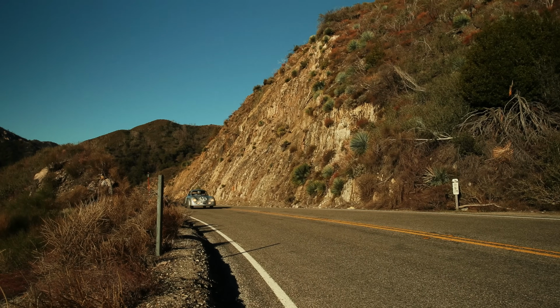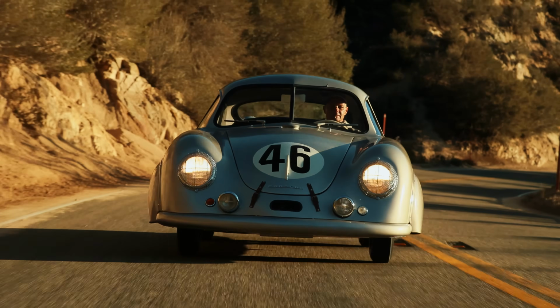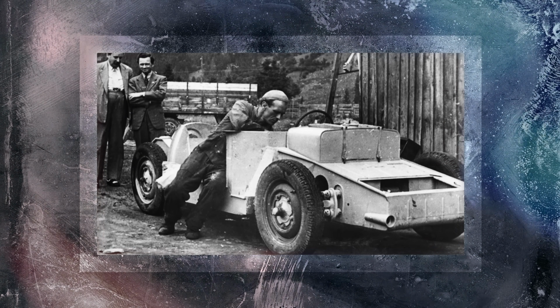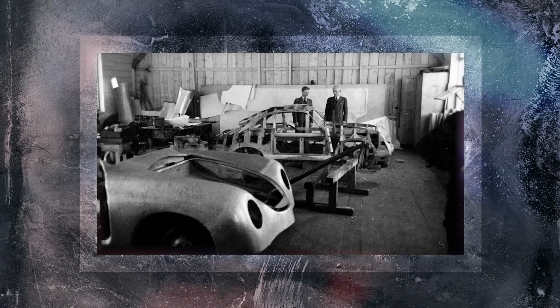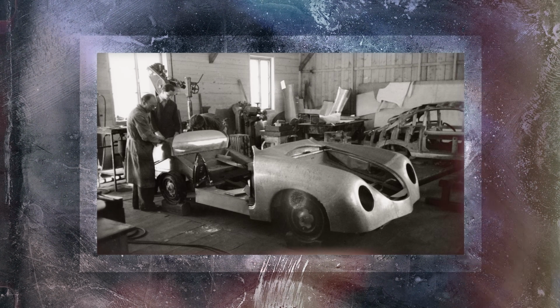So Porsche had been designing and building cars for other car companies, and Volkswagen in particular, previous to the war. But when it was time to build their own car, they took everything that they loved and brought it into the little 356. Porsche started building the car in 1948 in a sawmill in Gmünd, Austria. They built 50 road-going cars, and then there were some leftover chassis that were built in period in Gmünd, Austria. But then in 1950, when Porsche moved back to Germany, they had these cars and were trying to figure out what to do with them. And a lot of the components on the early Gmünd aluminum-bodied cars were VW chassis components.